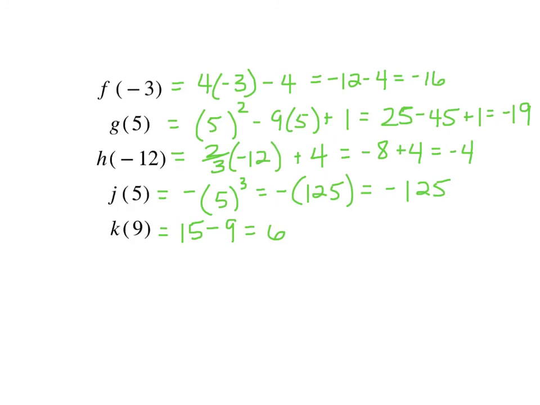Given it's a cubic, we know that when we cube a positive, we get a positive, but when we cube a negative, you actually do get a negative. So the negative out front on this one, what it's going to do is whatever the sign of what you plug in is, you're going to get the opposite sign for your answer, because it's always going to flip it for you. So in this case, 5 to the 3rd, 125, and then the opposite of that, negative 125. And then finally, k of 9. So this time, 15 minus x, 15 minus 9 is 6.